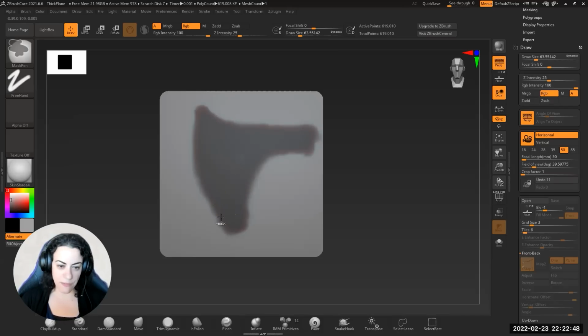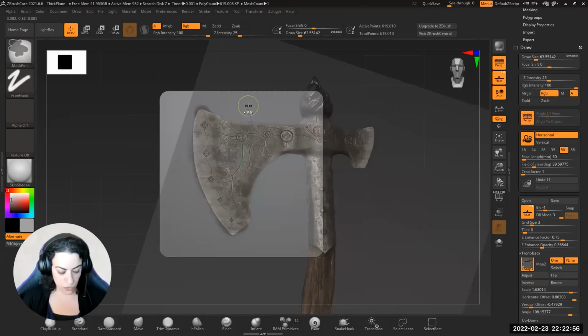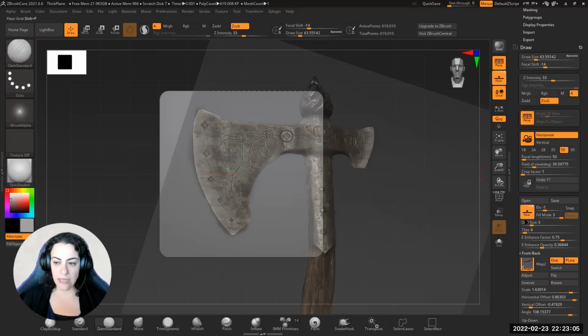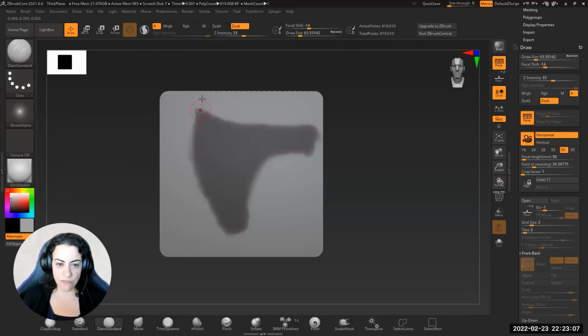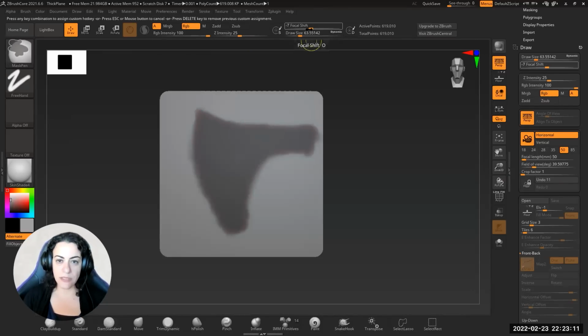It's not perfect, but it's giving me the right idea, and I can bring the floor back up and then I can start removing things. So hold down Control, hold down Alt. That gives me a negative mask and I can start kind of removing some of the things. Whoops, that's too far. If you want to get a less soft edge, I would probably recommend that you hold down Control Alt and reduce your focal shift so you can get a sharper edge as well. So now I'm getting a bit of a sharper edge.